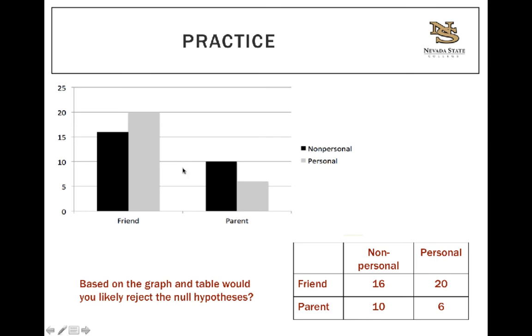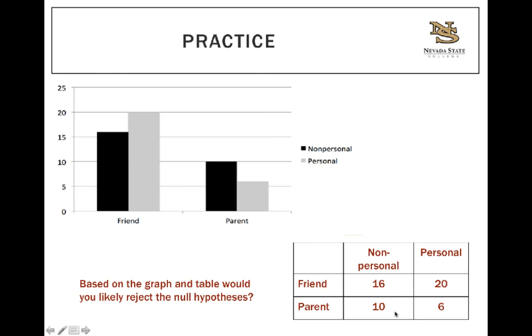Now, is there a main effect of conversation type? So on average, people are talking about personal things about here. I'm looking at these two gray bars. So if I were to average those out, they'd be about here. And if I were to average the two black bars out, they'd be about here. So I'm doing this in my head, but it looks like right here. Not that big of a difference, right? And then we can also see it here.